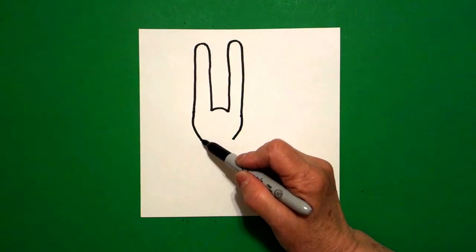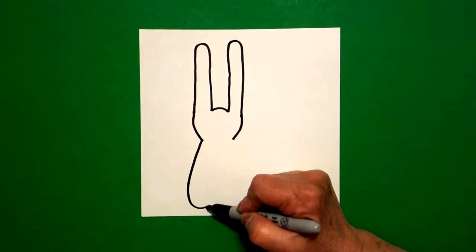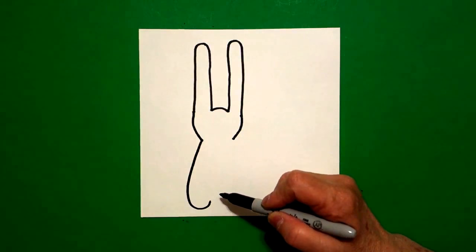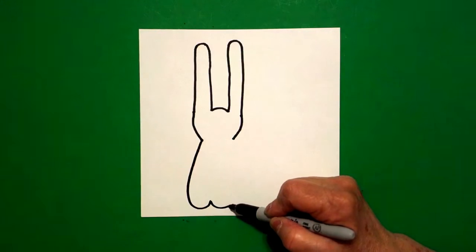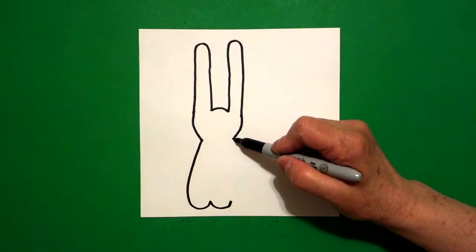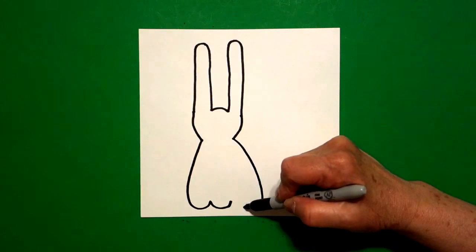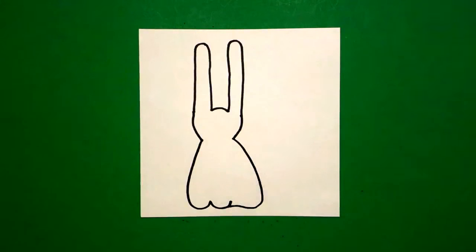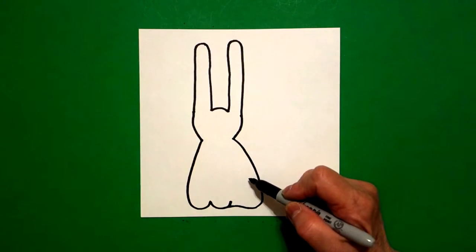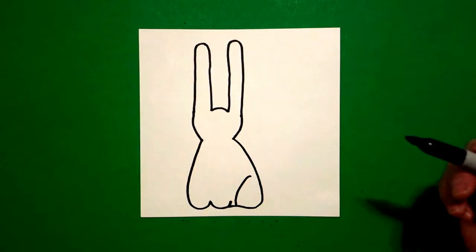Come back to the left, draw a curved line down, little curved line up, little curved line over. Come back to the right hand side, draw a curved line down, little curved line, connect. Come on the inside and we're just going to draw a little curved line down.